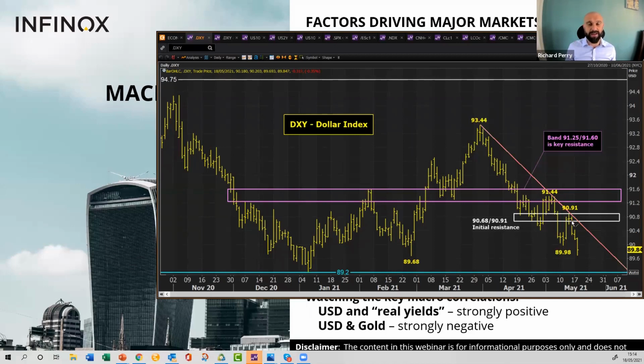I think it's going to be hit by further selling pressure, and you can see here resistance 90.70 to 90.90 on dollar index. First big resistance coming in there. I'd say any rebounds I'd be looking to sell that dollar, because anything you get as an opportunity would be just that. And I'll talk about some trading opportunities for Forex majors in a little bit, but it certainly looks as though that dollar index has got further to go to the downside.